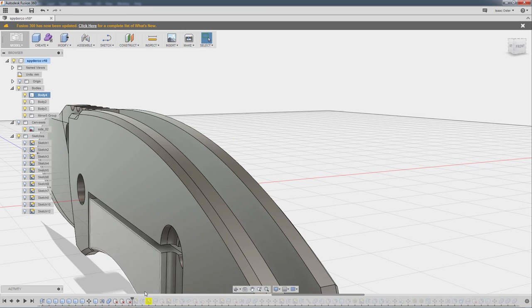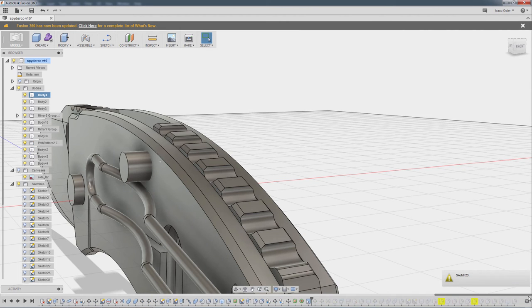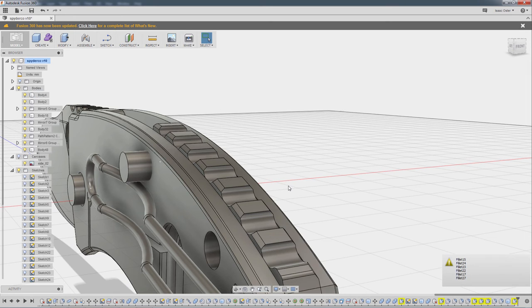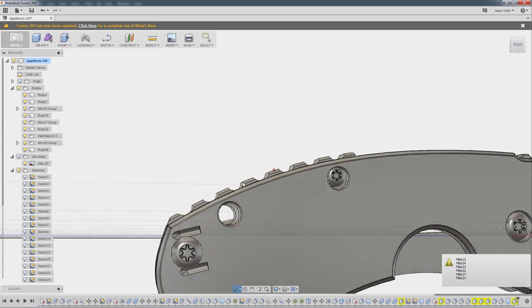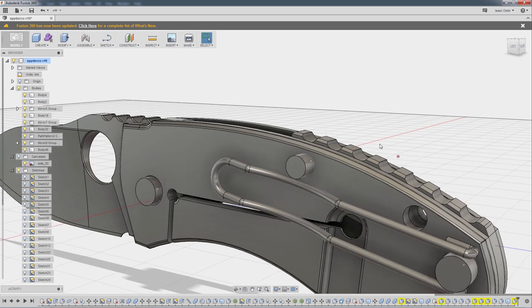And I think I'm just going to have to back up here. And I'm going to just delete these, or yeah, delete those few features. And let's just roll up to the future here. You can just right click on your last one and go to roll history marker here. And it'll rethink everything for you. So obviously this little screw here is going to need to get moved down a bit.